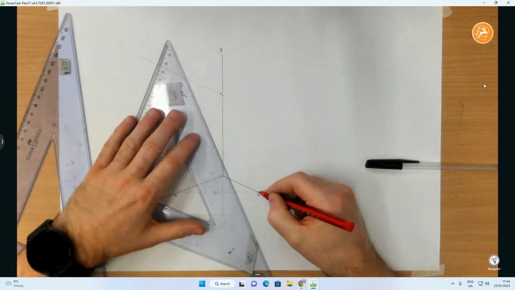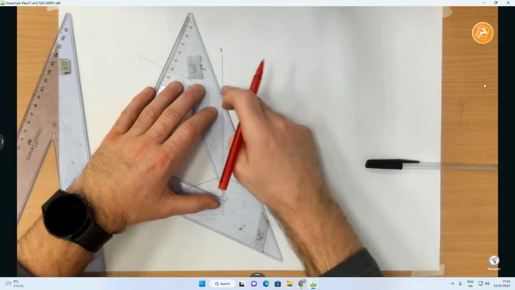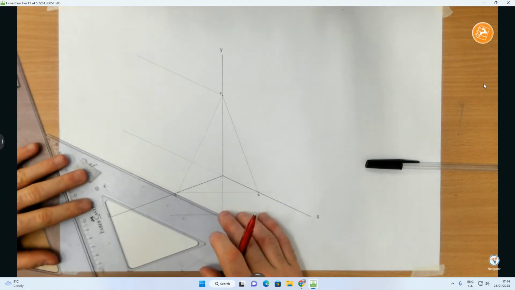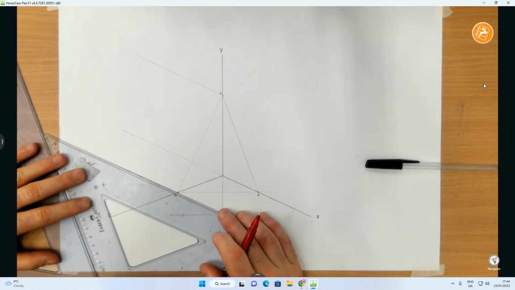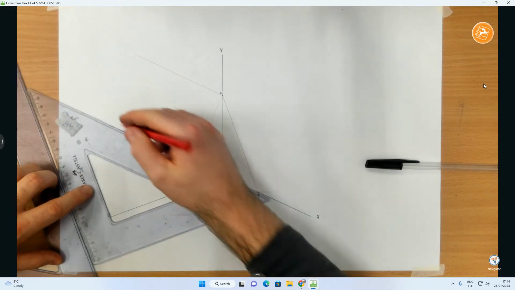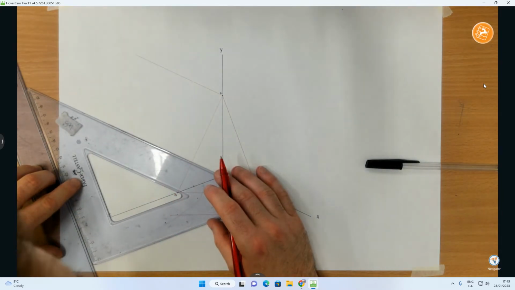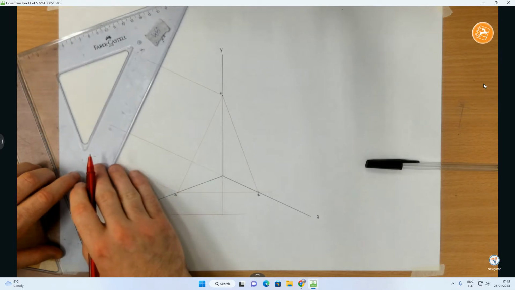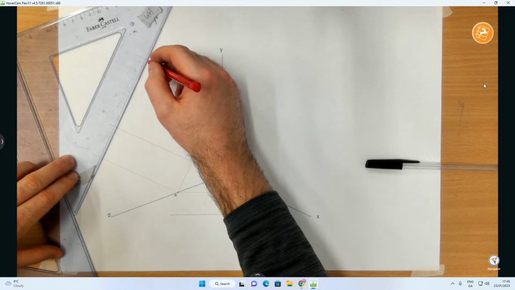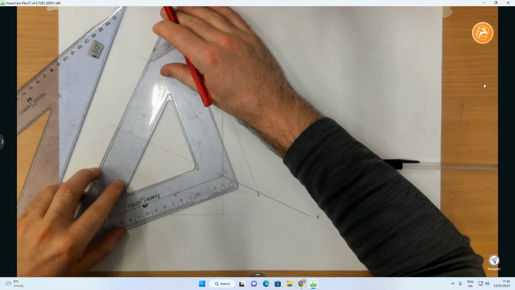Okay, now I'll connect up B and C as well. And what you'll notice is that line there is going to be perpendicular to my z-axis. So, just going to extend these out a little bit further, just a touch. This one here. You don't have to use sliding set squares. And then perpendicular to those, set up this guy right here. Okay, should extend that on a touch further.